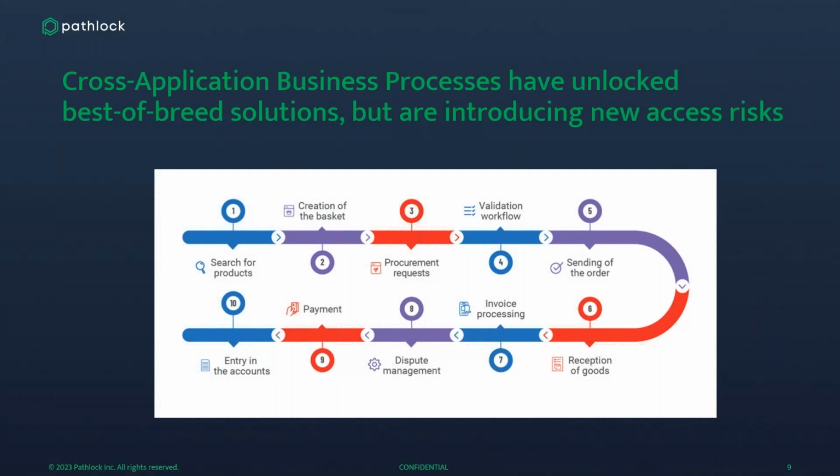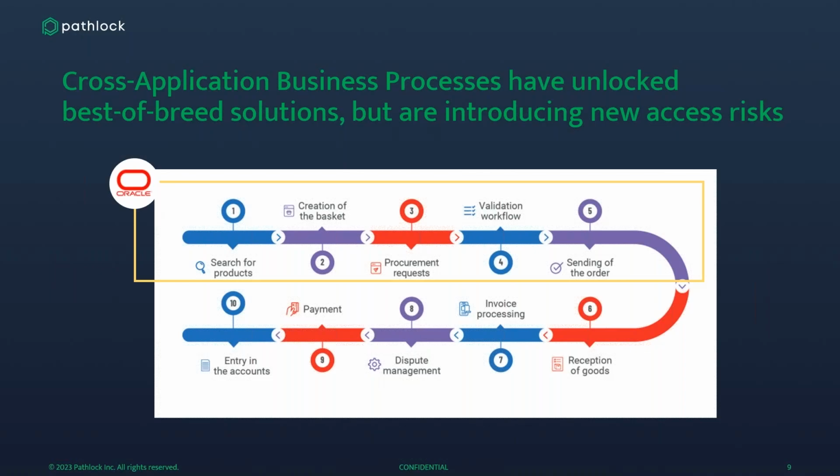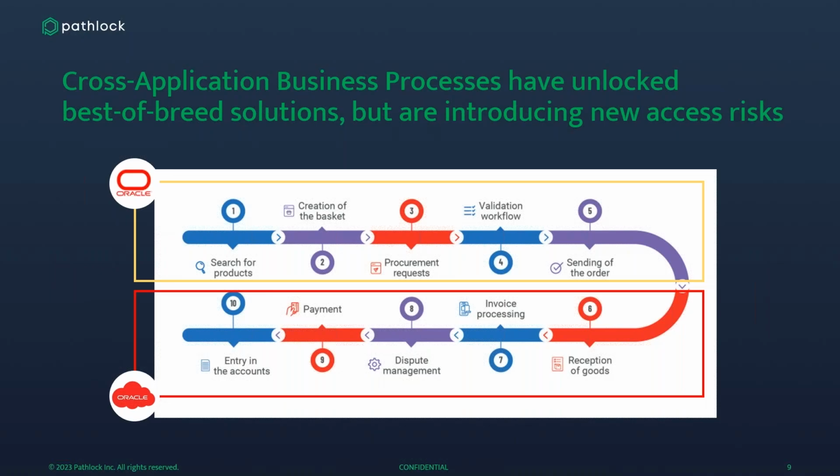Now, cross-application: the example I just showed you was the example of, say, a singular system. How does cross-application or multiple applications in our environment impact how we build rule sets? The good news is having multiple applications and multiple places where we're able to perform functionalities means that we have best of breed solutions, right? We can utilize the best functionality and the best solution that is the best fit for our organization. But what that means is we now have new risks, because maybe part of our business process for our users sits in one system and part of it sits in a secondary system.